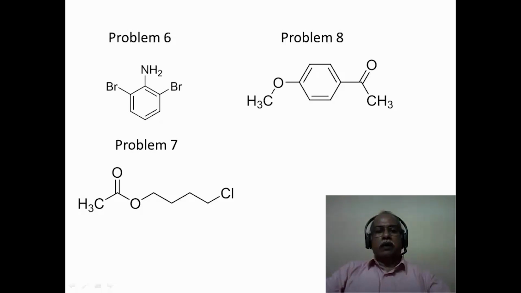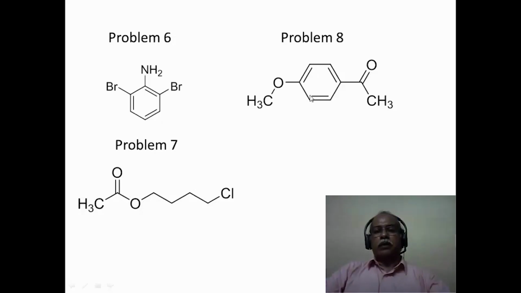So in this module we have seen an interesting molecule, which is a dibromoaniline. Without even having the molecular formula, we were able to solve the structure of this compound purely based on primarily mass spec, IR and proton NMR spectrum. And then we have an aliphatic ester, a chloroalkyl ester. Here the important point is that these two CH2s appear as nice triplets, whereas this CH2 appears as a second order multiplet in the region of 1.9 ppm or so, and that was figured out from the proton NMR spectrum of this compound.